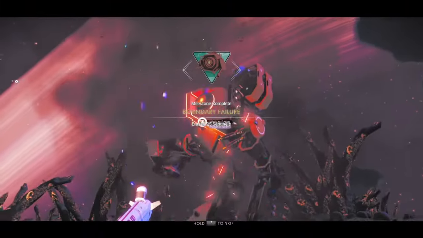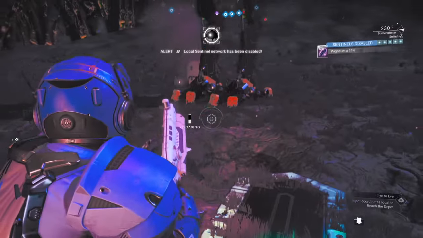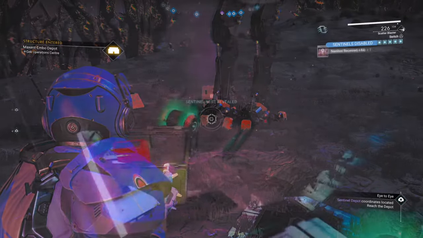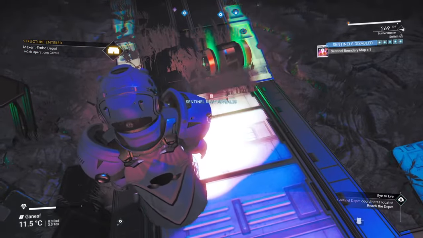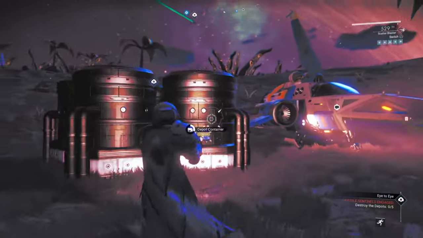Well, I've killed 25 sentinels, so I've got my boundary failure, and I've got my walker brain, a sentinel boundary map, and the planet sentinels are all now deactivated, so I won't get hassled by the ships. I can now blow up the depot in peace.